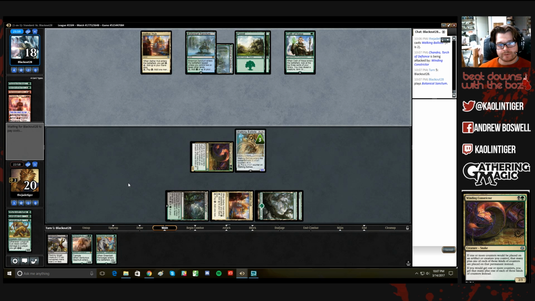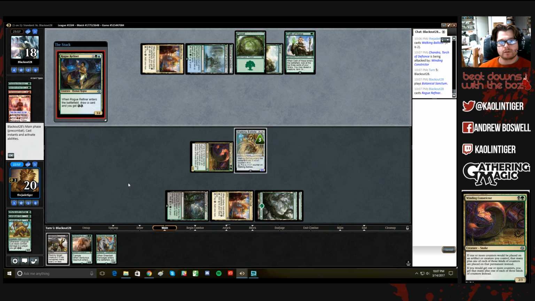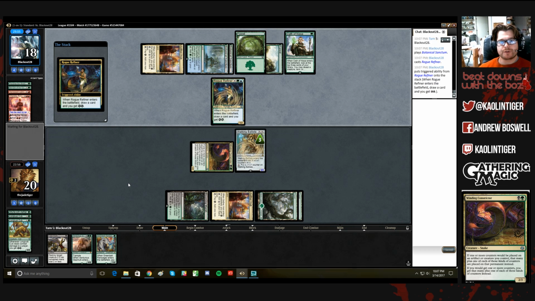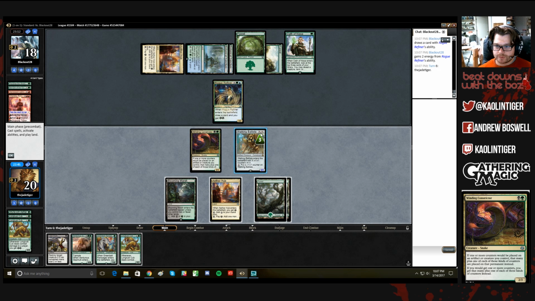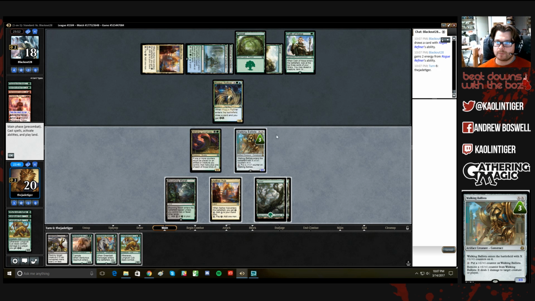All I have is 2 Longtusk Cubs in the graveyard. My opponent's got a Servant, a Harness Lightning, and a Chandra. And it still feels like I'm ahead on the board. So this is probably a moment where I just kill the Refiner and attack. Play all my other stuff.